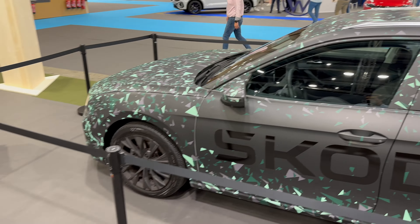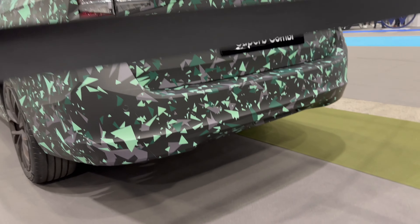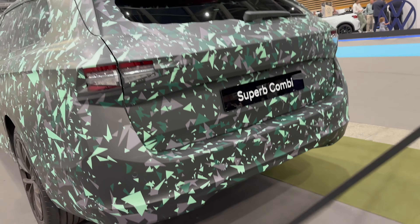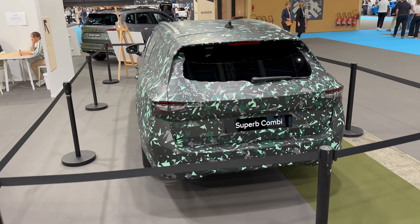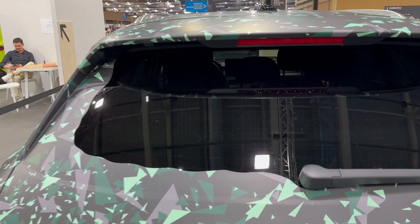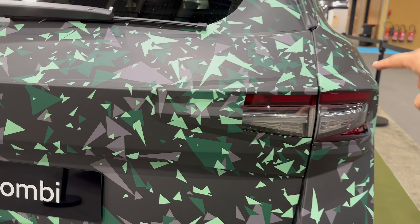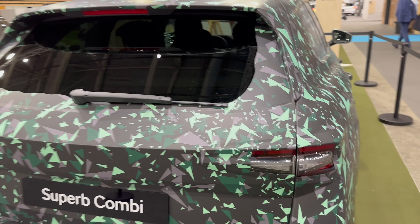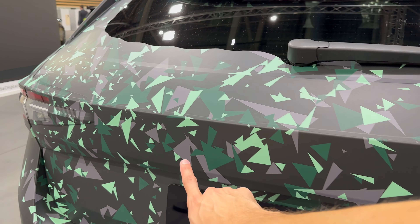Over here you can see the silhouette of those LED taillights — they're really extending a lot towards the sides. It seems like it's a new C-shape design, all LED. They've made a good effort to stick everything into the camo wrap. There's a slight glimpse inside through the tinted rear windows, and the new LED taillight design is extending along the sides — that's interesting.